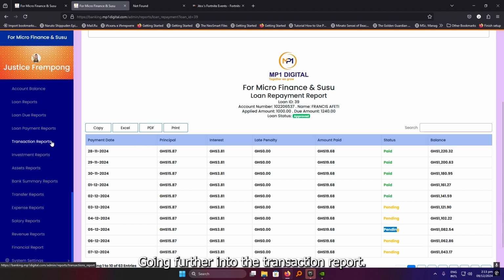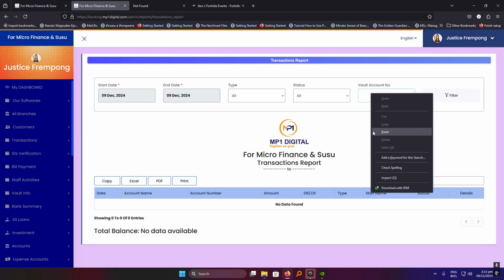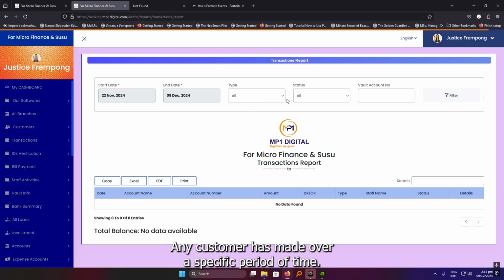Going further into the transaction report, these reports give you the particular transactions any customer has made over a specific period of time.